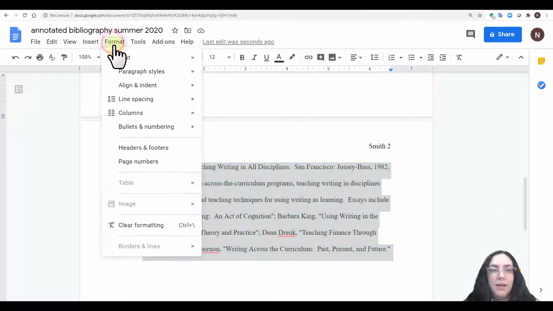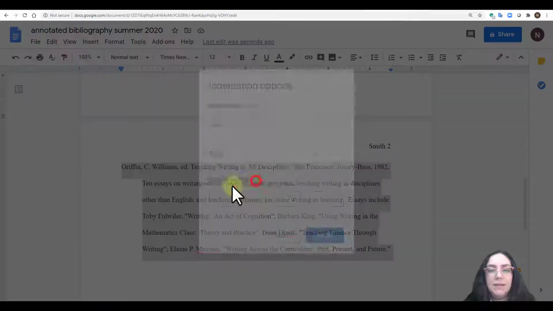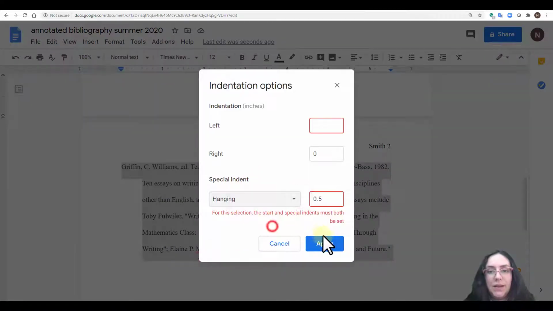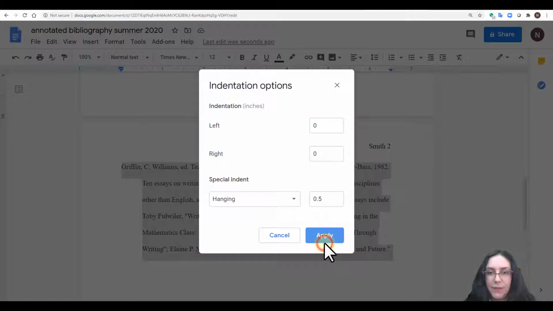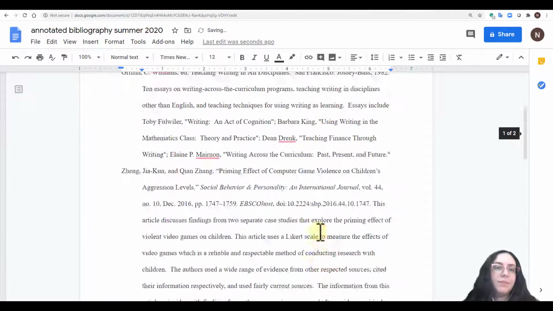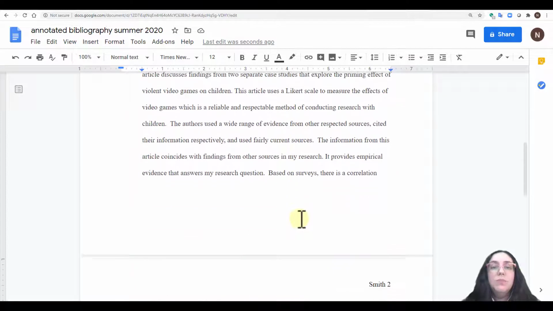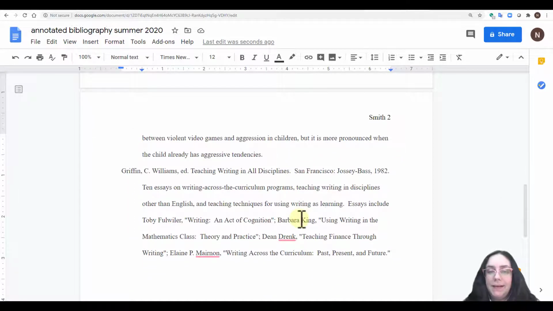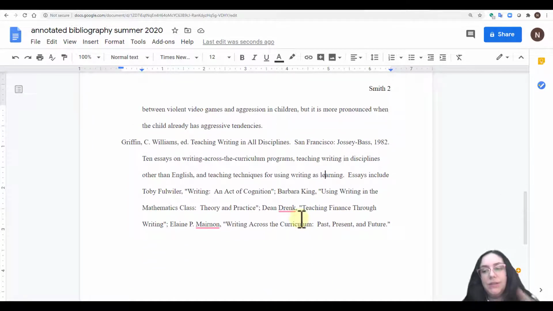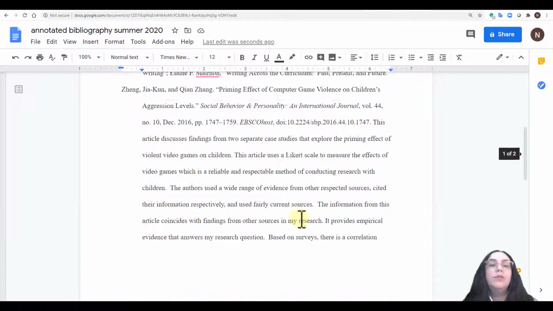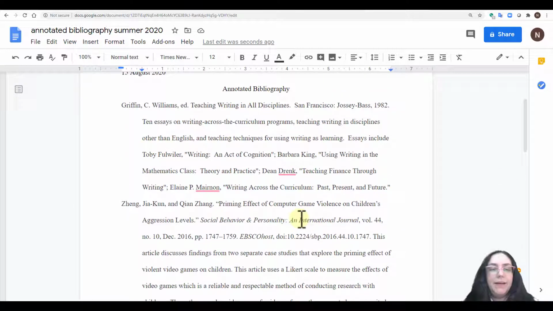So format, go back to align and indentation options, and hanging. Zero. Right. There goes. Okay, so now I'm set. That was more work than I had intended, but that's okay. This is a good example of how you might run into other issues, and then just keep at it.